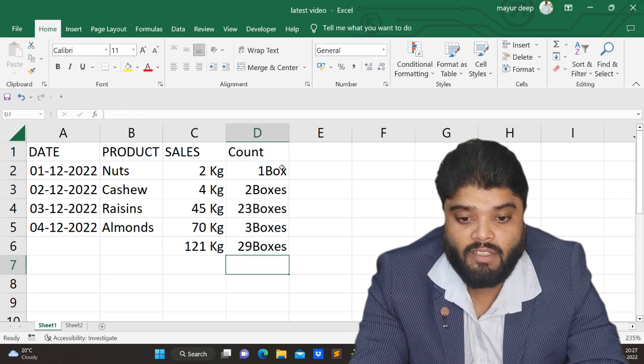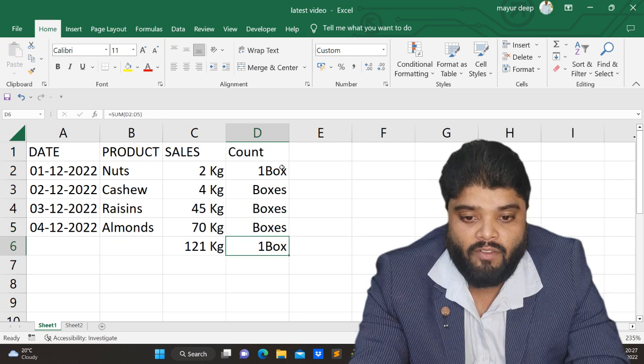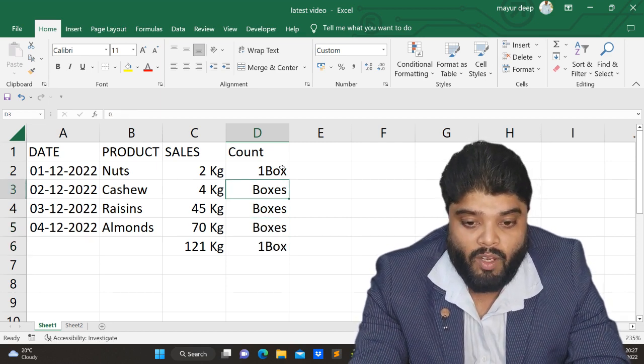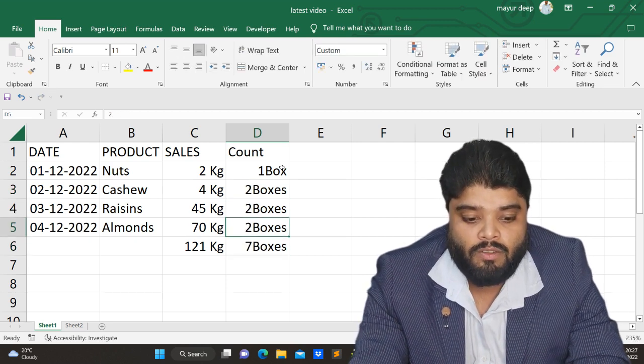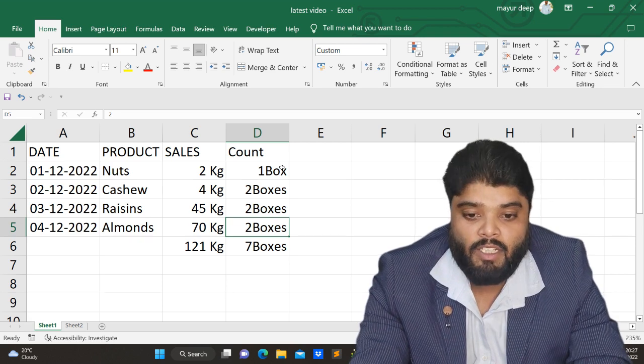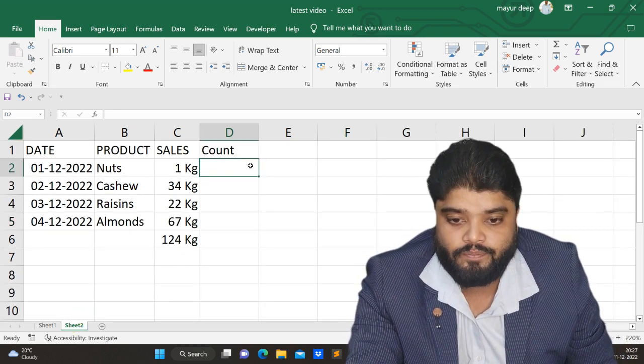If I give a sum formula, I want sum also. If I give 0, you can see 1 box came. And if it is more than 1 box, so boxes. So how are we going to do this, just watch it.